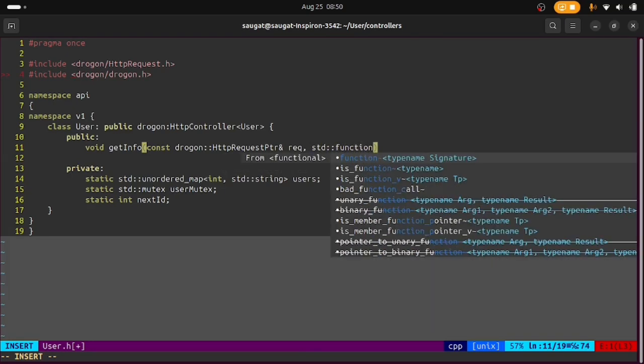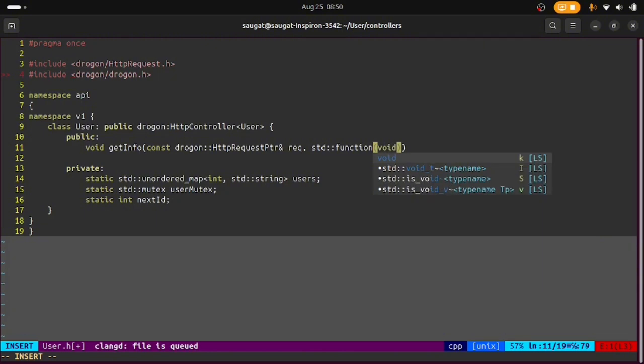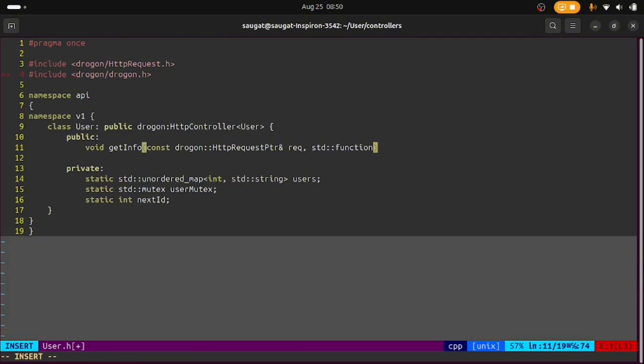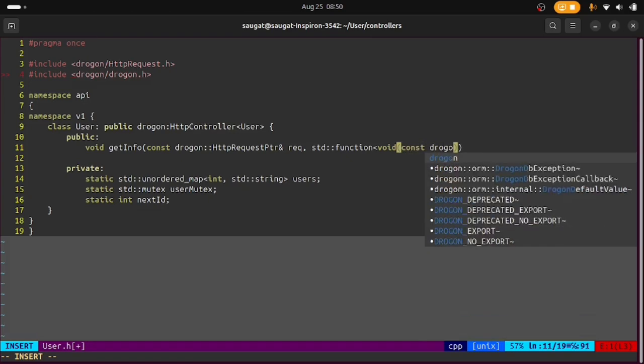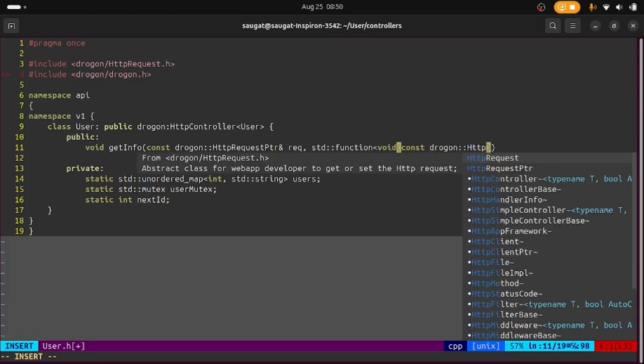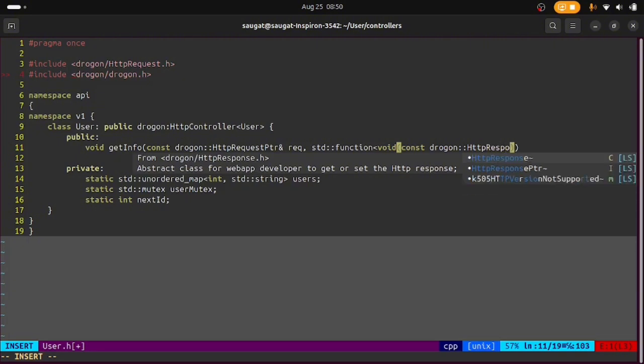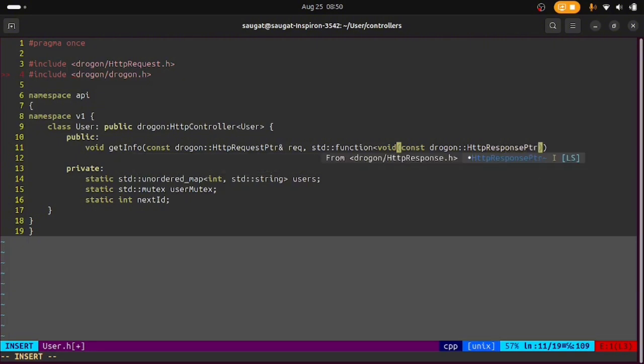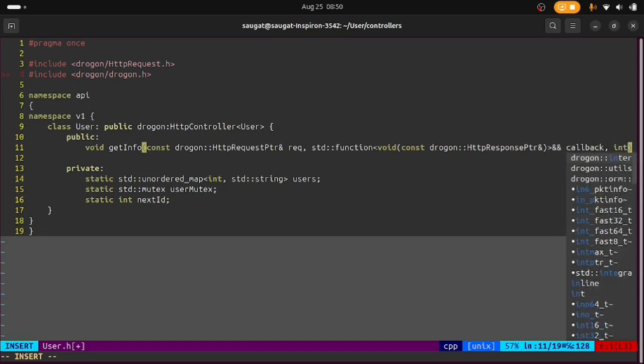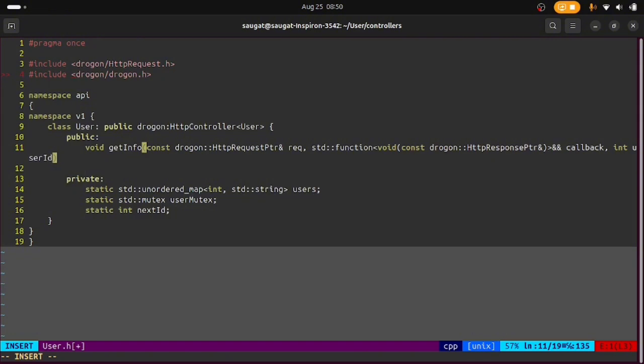Let's declare member functions: getInfo, newUser, updateUser and deleteUser. These will be called when the HTTP methods are called using the API, and you just remember the syntax or know how to look for the syntax.